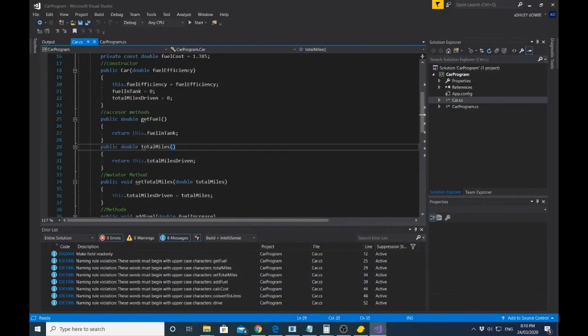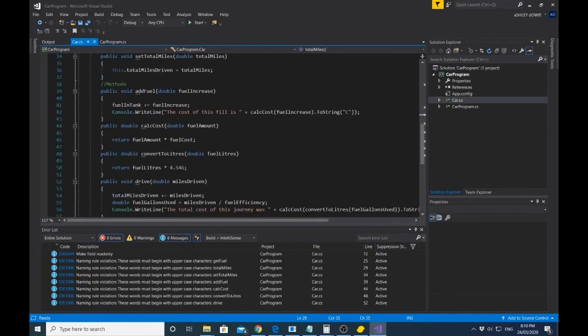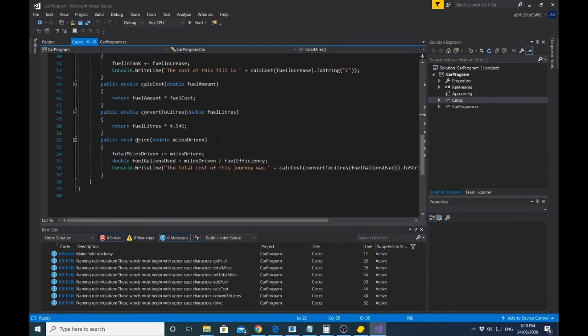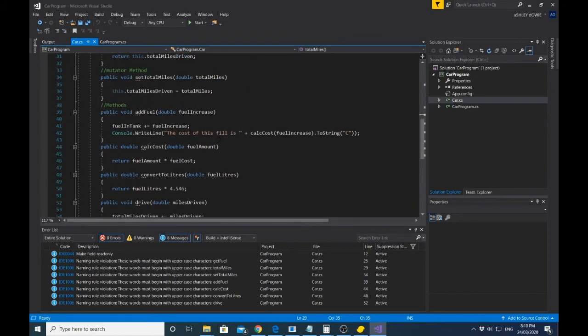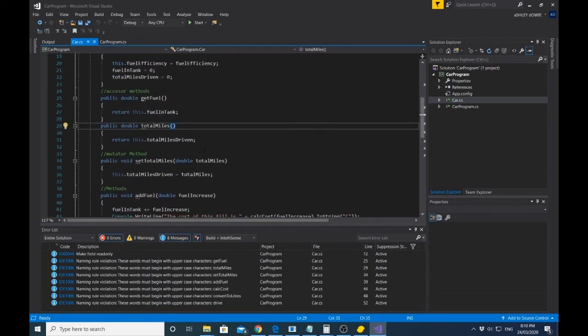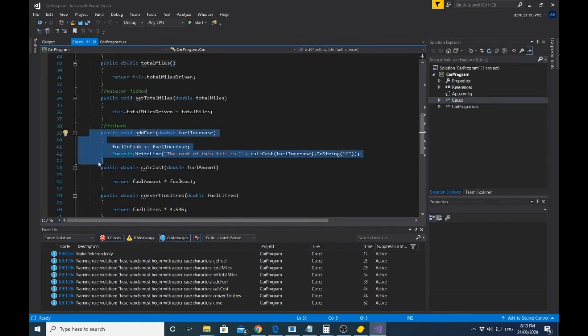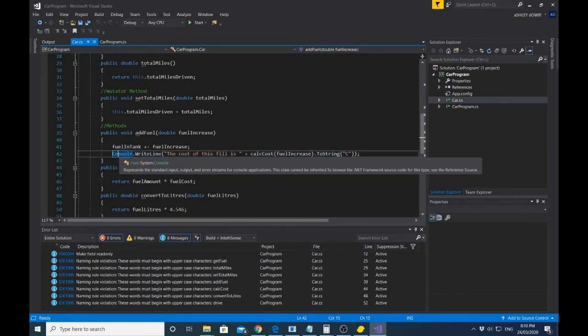So I've got the car task from task 2.1. This one was pretty fun because we weren't told exactly how we had to implement everything. Still fairly directed, but yeah, I read the instructions and made the classes based on how I interpreted them. Like add fuel, it mentioned that it wanted it to increase fuel in the tank, but also let the user know the increase in dollars, so it seemed obvious to treat it this way.